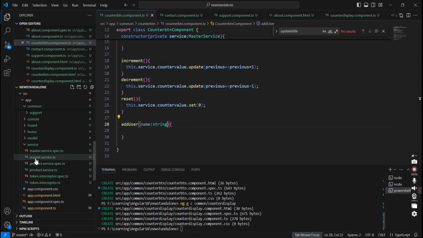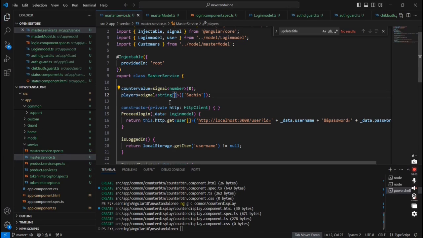Okay, and let me make one more change in our service side. It's not just a string array. I'm trying to give one object instead of the string array. Name session.